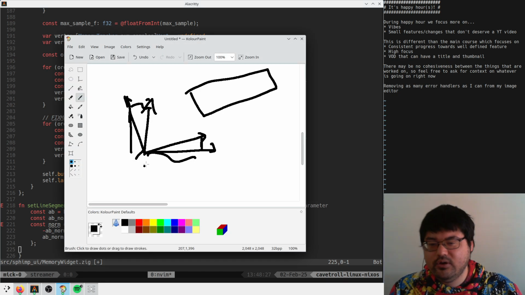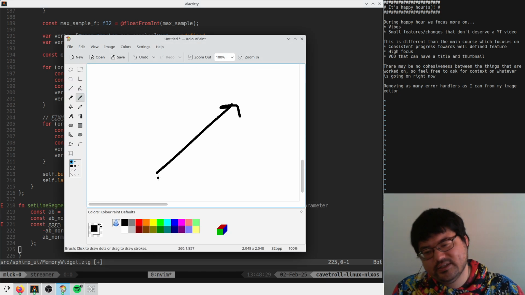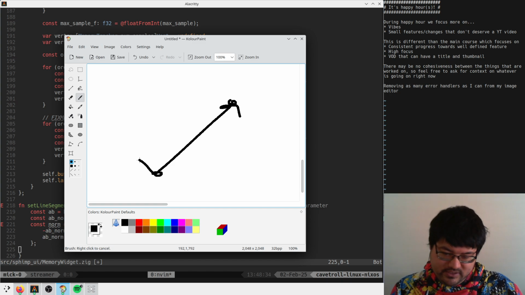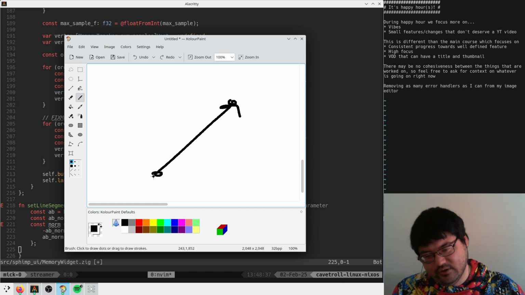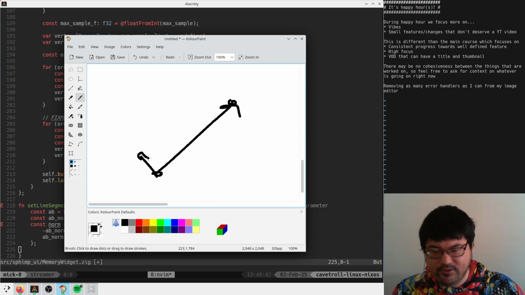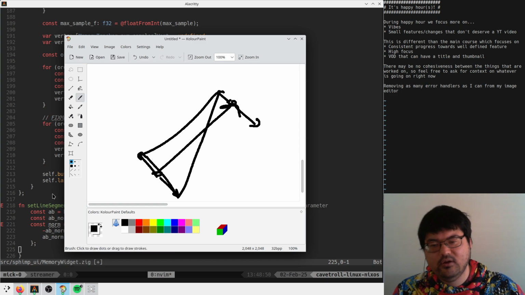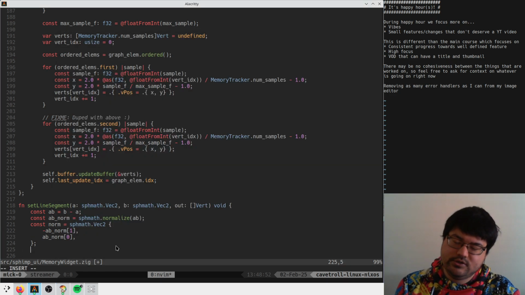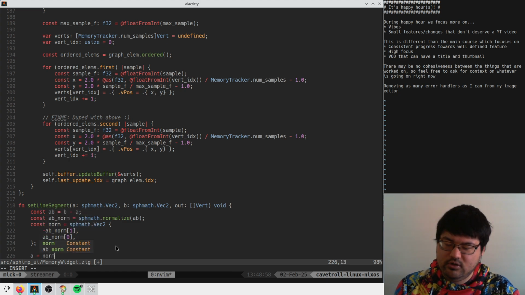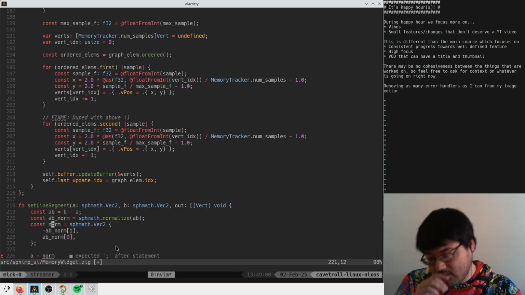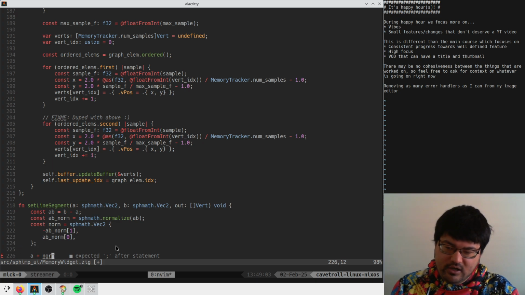Okay. So if we are going like this, we have a perpendicular thing, which is this, right? And so the first triangle is going to be this. So we have to go up and down in both directions by some amount. And the first triangle is going to be this one. So first we do A plus, we probably want some sort of amount here.